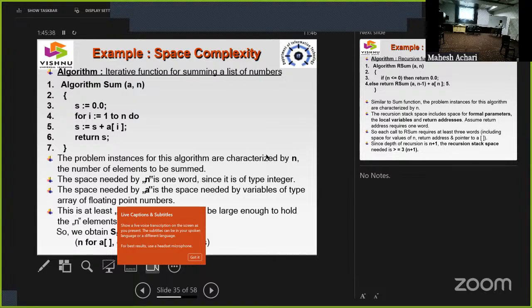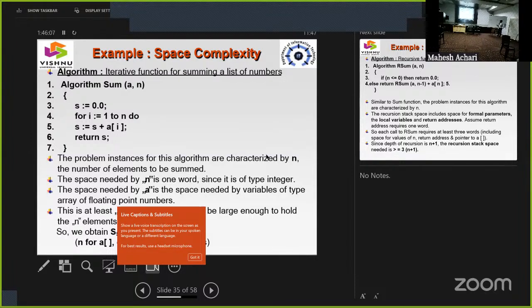For I equals 1, once it is done, the for loop repeats. I is incremented from 1 up to n: I equals 1, I less than or equal to n, I plus plus. I becomes 2, and again S is equal to the previous 2 plus A of 2.